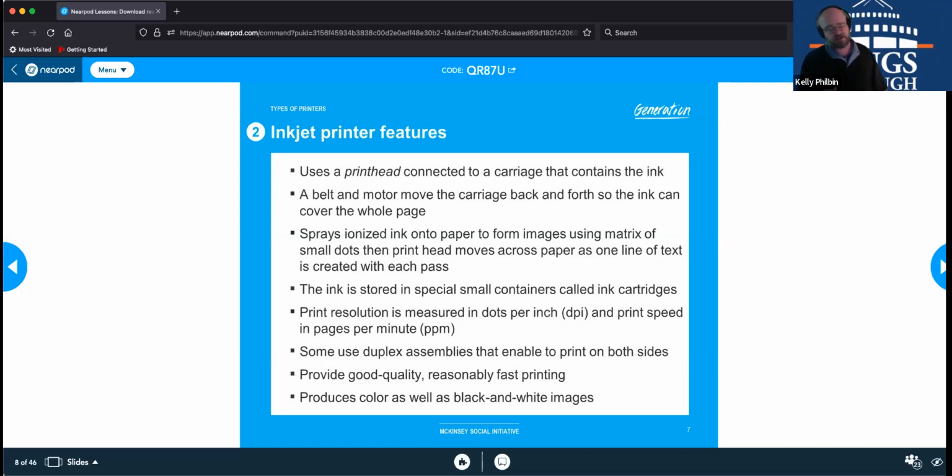Reasonably fast printing, relatively good quality images. It's very low cost for entry, but over time can become significantly more expensive if you're printing a lot. So you would need to take into account how much you're printing, whether or not you want to get into something like this. Like we print maybe 15 documents a year at our house, so an inkjet works just fine for us. You know, we replace the cartridge every couple of years.